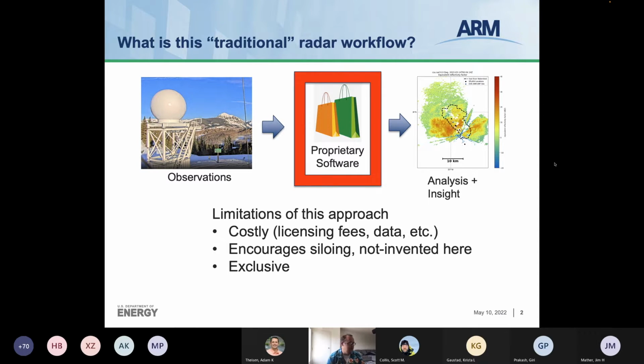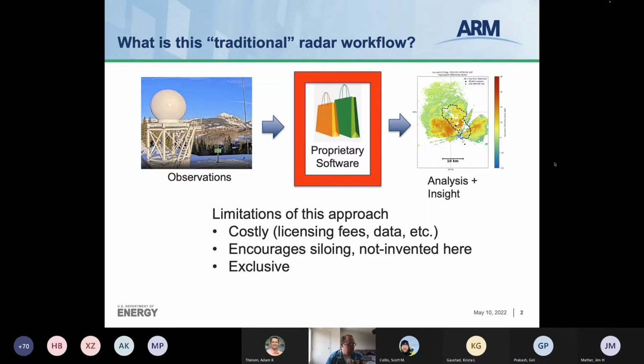So you have different organizations that are all developing their own solutions to these types of workflows, and you get the not-invented-here syndrome a lot, where people will reinvent the wheel every time they're trying to work with these types of data. And then also it's exclusive. Especially for what we're talking about this week, with the idea of wanting open and accessible, proprietary software where you're locked in like this and you have to pay these licensing fees is really limited to those who have the money to be able to pay for it.